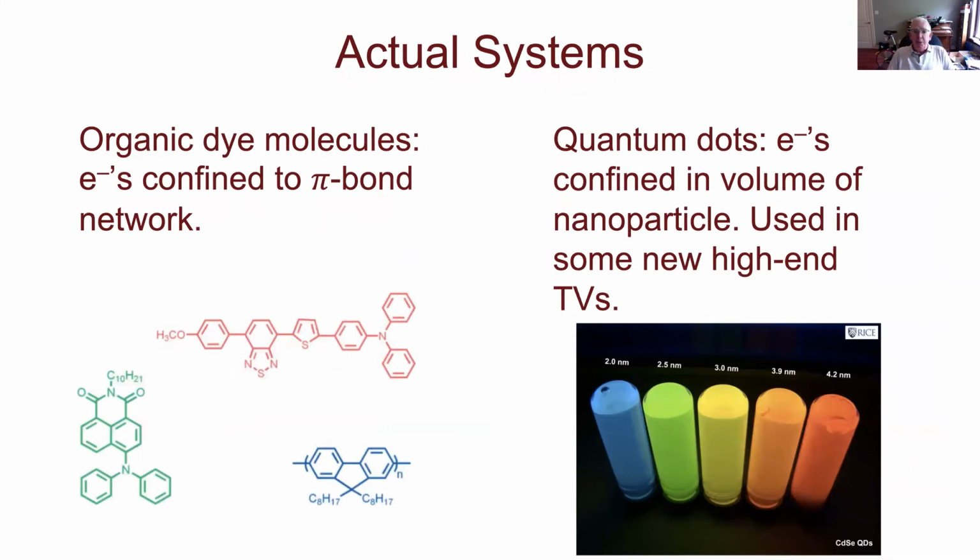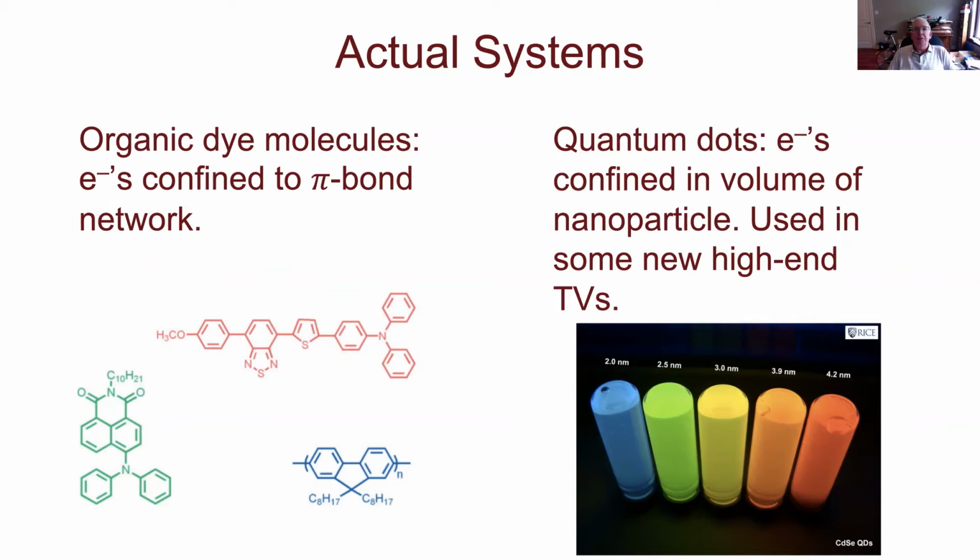The model seems very esoteric and, well, artificial, right? There actually turn out to be some real systems that behave very much in accordance with what this model would predict. One of those is electrons in a pi bonding network in a variety of dye molecules, essentially any molecule that has a long chain of conjugated double bonds, right? That's alternating single and double bonds. The ones that are in the diagram there all have rings in them, which does make them a bit two-dimensional. Probably should have drawn one there that just had a long chain of single and double bonds alternating.